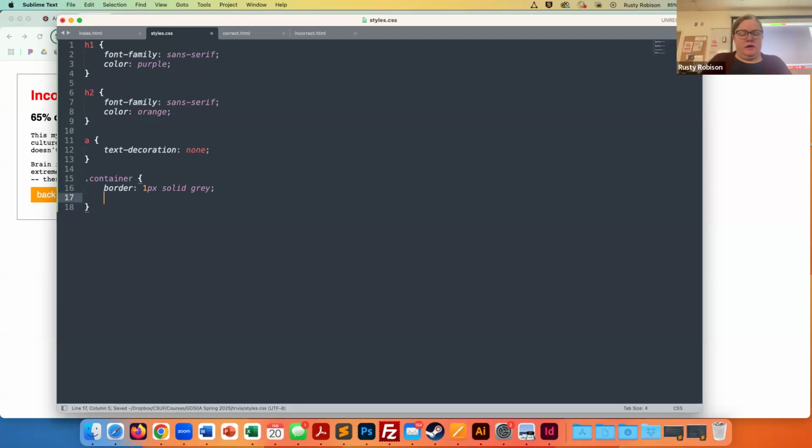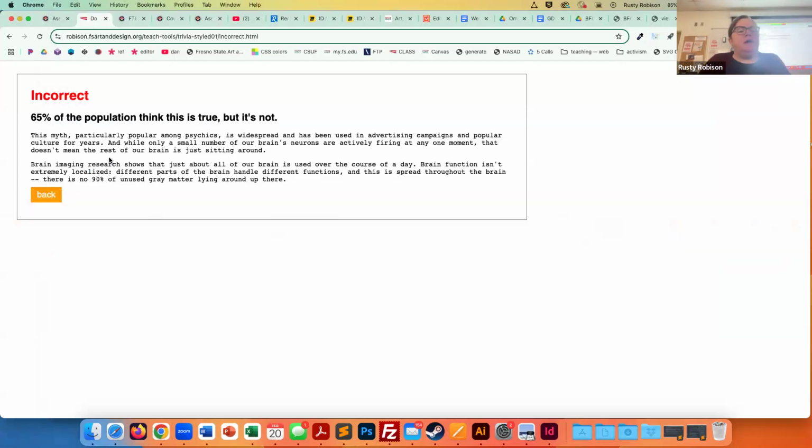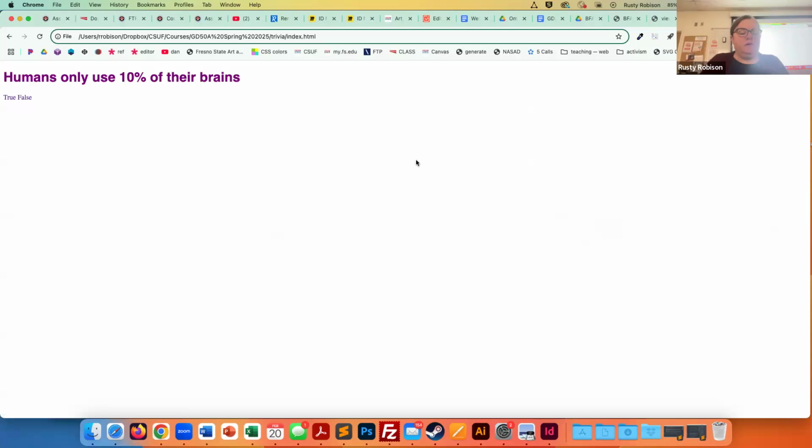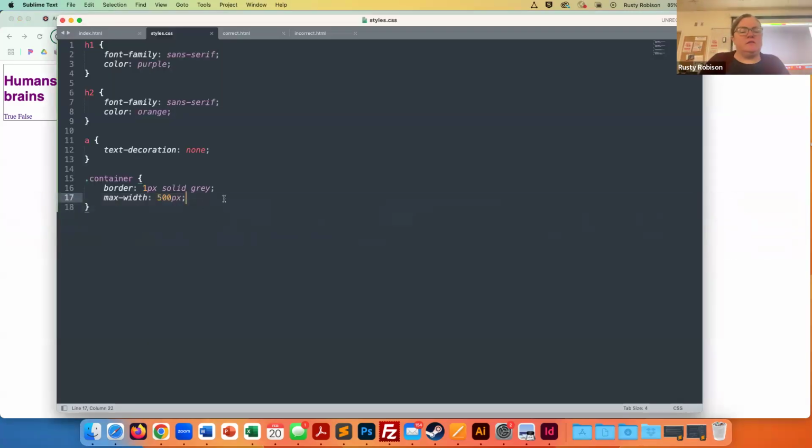And then I'll give it a max width of, I don't know, 500 pixels. Save. And I'm gonna have to go back to here. Reload. There we go. Maybe that's a little small. I might go a little larger. Add some padding and stuff.